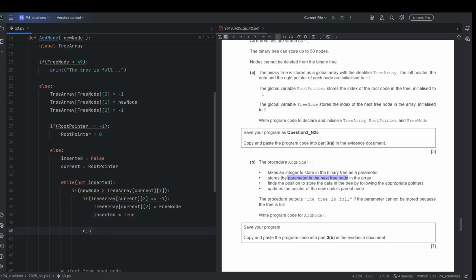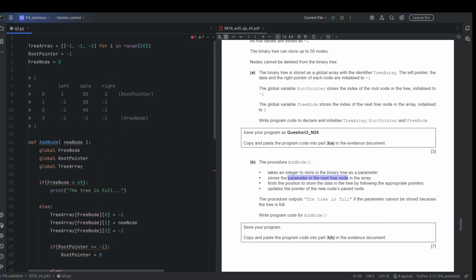Okay, what if that is not the case? Else, if the value is not equal to -1. Let's say I want to input 100 now. Since 100 is greater than 50, we go to the right, and at index 2, we have another value, which is 90. So now we need to go to the right of the current node, and we keep on doing this until we encounter -1, until we find the place to insert the value. So then we'll go to the right of 90, and since this would be -1, we'll place 100 to the right of 90. So that's the idea.